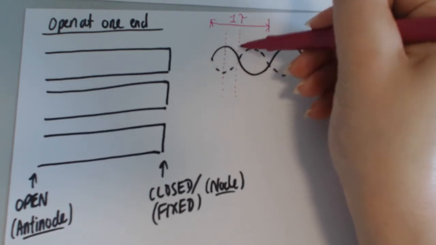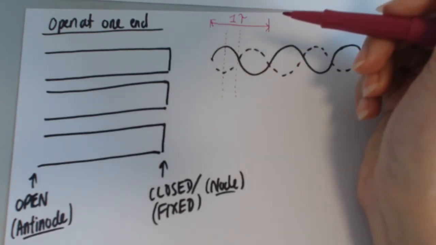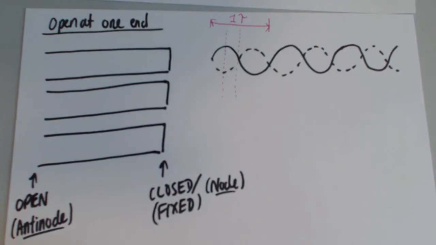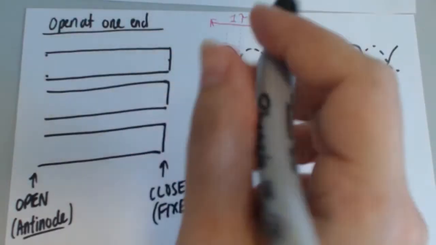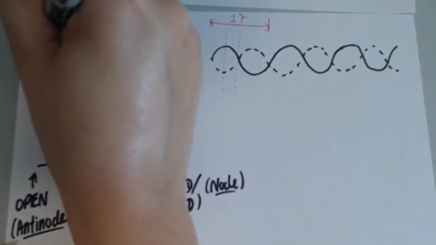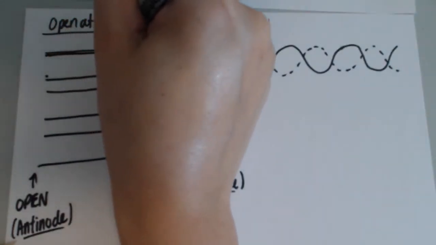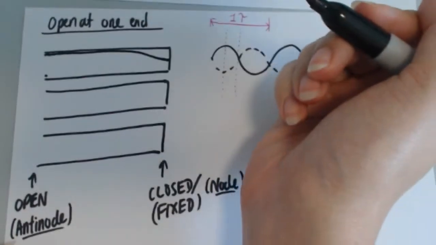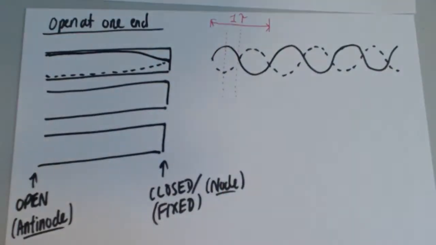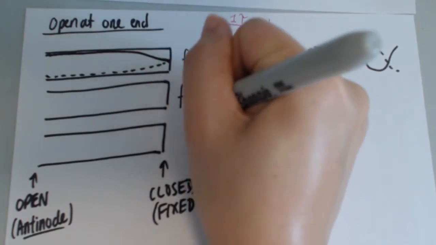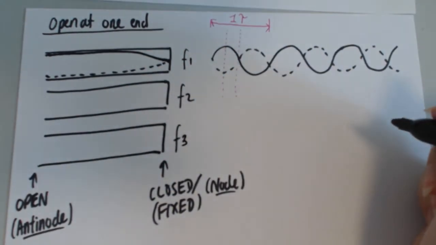Now, how much of a wavelength is that? If you said 1/4, you are correct. That's a quarter wavelength. And so what that means is I have an antinode here, and I have a node here. It's going to be interesting to draw because it's such a long pipe. In hindsight, I should have drawn this pipe a little bit shorter, but that's okay. So we have something like this, and this is the reflected wave. So that's the shortest possible waveform that I can create, a quarter wavelength. So this is F1, F2, and F3.